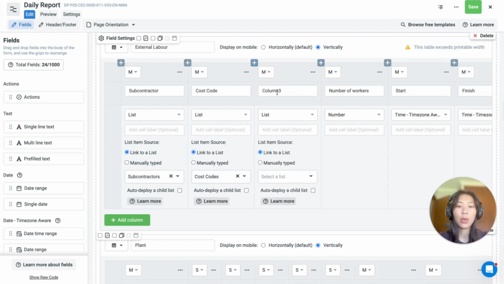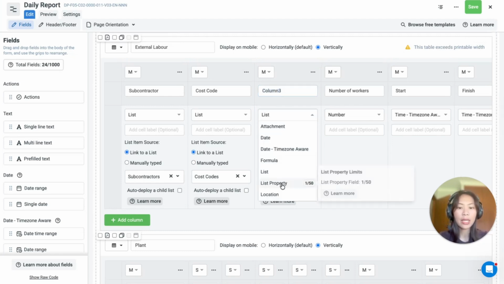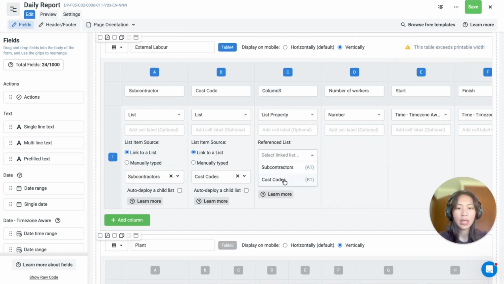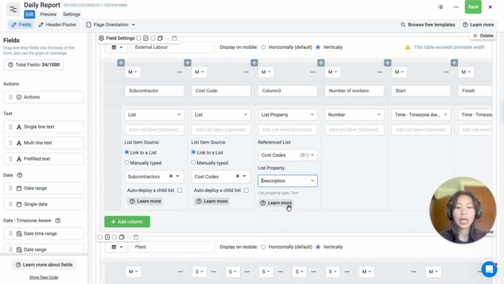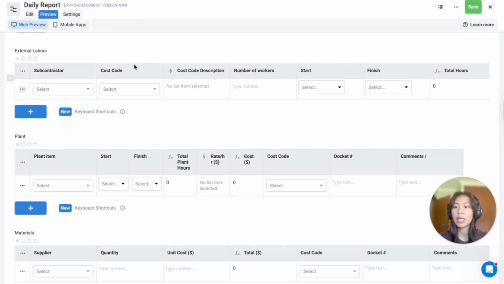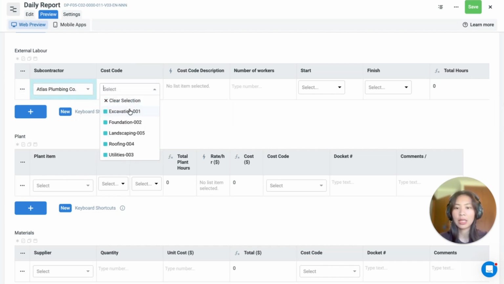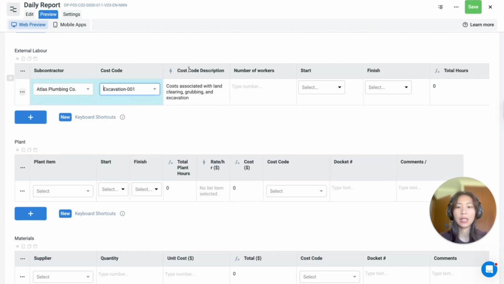Now, perhaps I want an extra column associated with the cost code. So we can just go ahead and select list property, link to our cost code, and then select the property, such as description. So let's see the result of that setup just then. We select our subcontractor, let's select our cost code, and here's the cost code's description auto-populated using the list property linked to our cost code list.